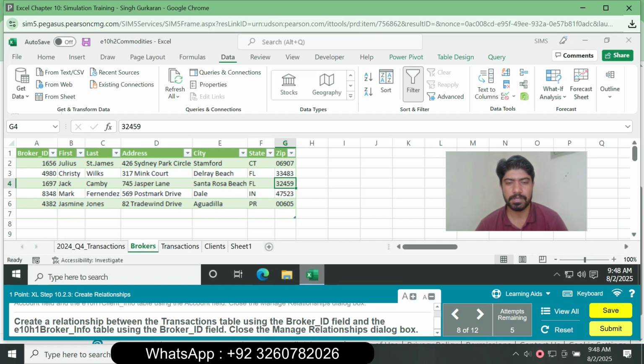and create the relationship between the transaction table using the broker ID field and then broker ID field, click close.